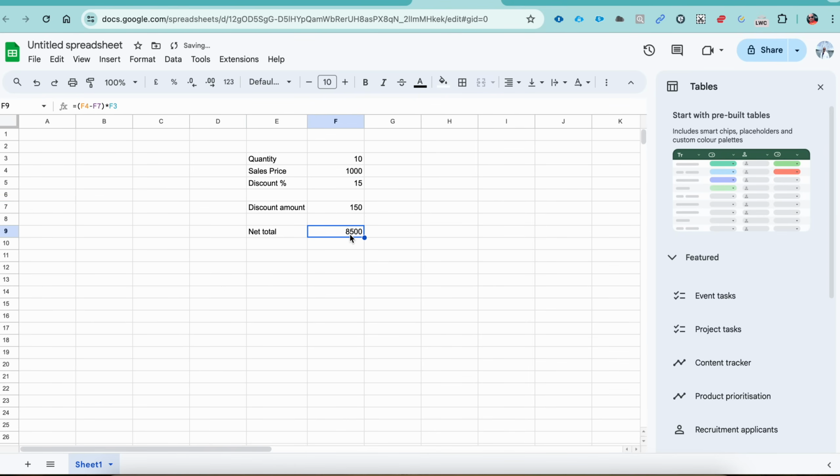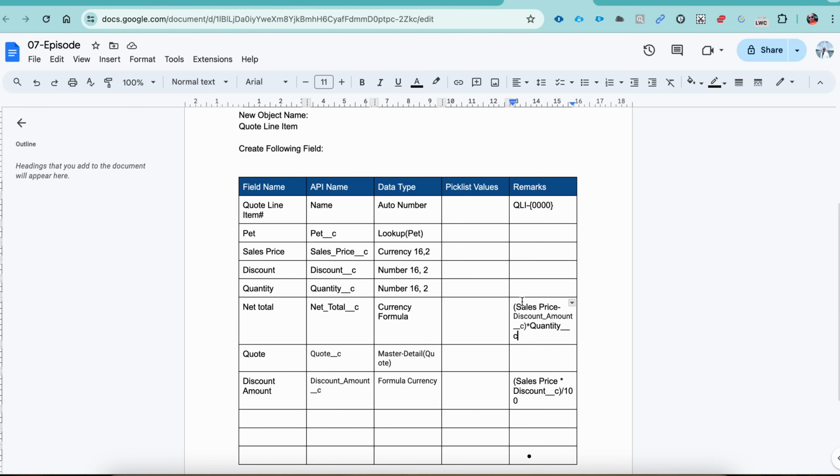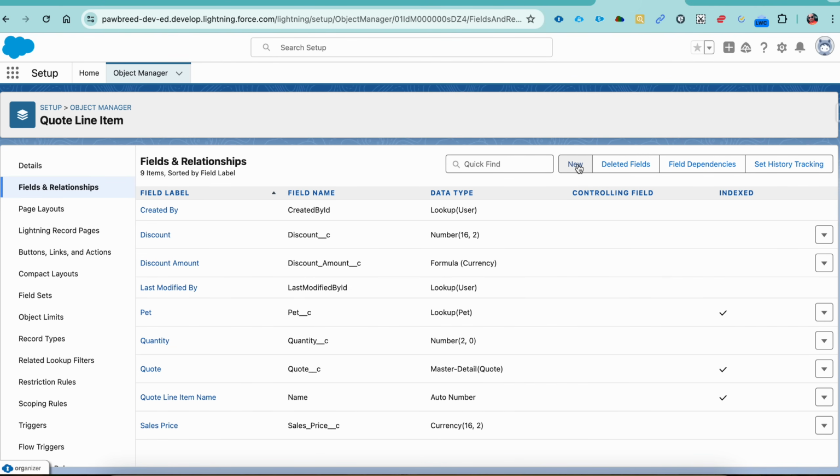So we have 8,500 for this particular amount, because 1000 minus 150 becomes 850. 850 multiplied by 10 quantity will give you 8,500. So now let's put a formula for the net total. Let's create a formula for net total in our quote line item object.